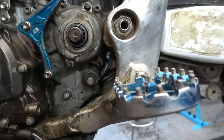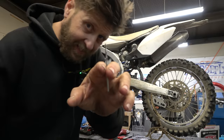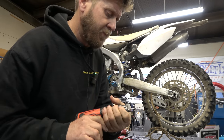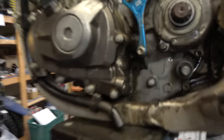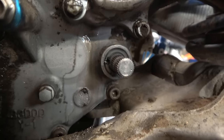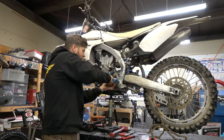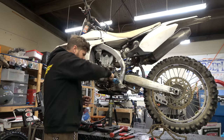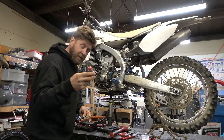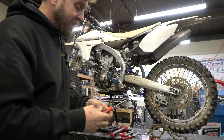These ones are a little bit tougher. I'm actually going to grab a really small drill bit and poke a tiny little hole in there and get a pick in there to pop it out. You can see right there - that little hole, just a tiny little hole. Now I can get the pick in there and pry that sucker out. That's a crappy pick, I'm going to get a better one. There we go - a Snap-on pick instead of a crappy SRT pick. The other pick folded up like a cheap tent; this one worked great.